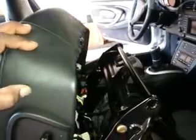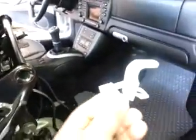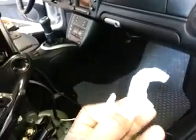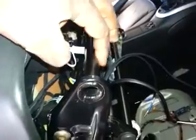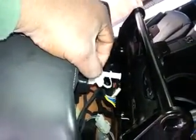This is the seat cushion, and here's the access you would have underneath. Very, very wide open. These are the clips. The first thing you have to do is pull this little pin out, and it goes right, you'll see them under your seat. They'll be in just like this. They'll be over this bar, and you pull out this pin, and then you pull this part out, just like that, and then the rest just slides out. You remove both of those, and now you have access.